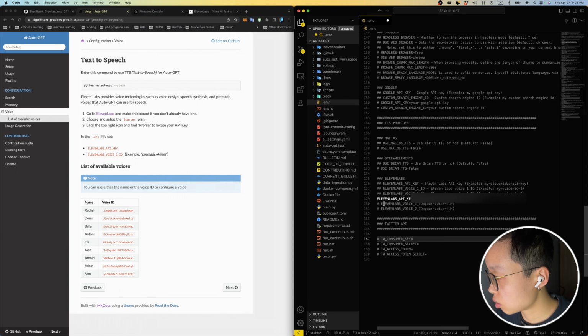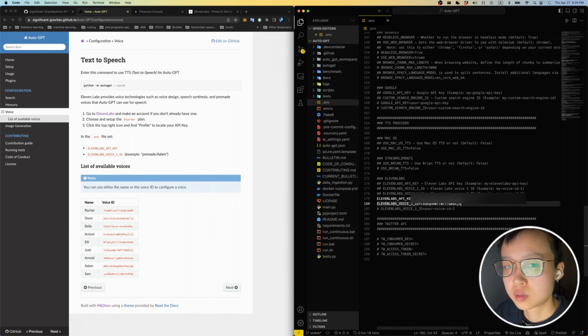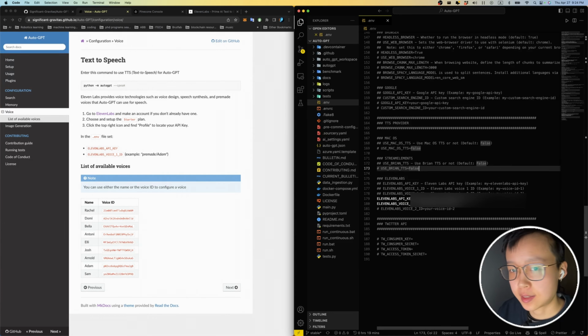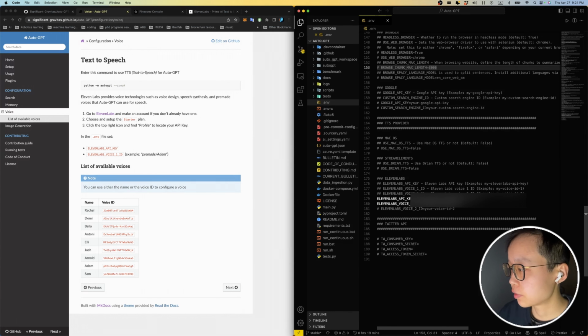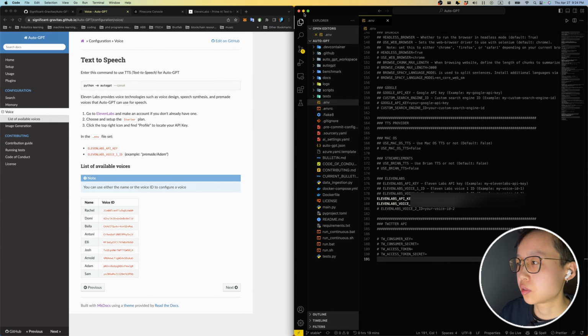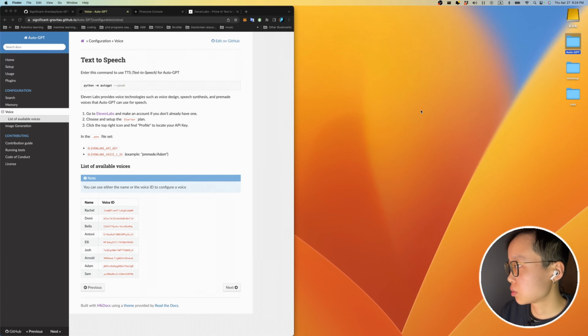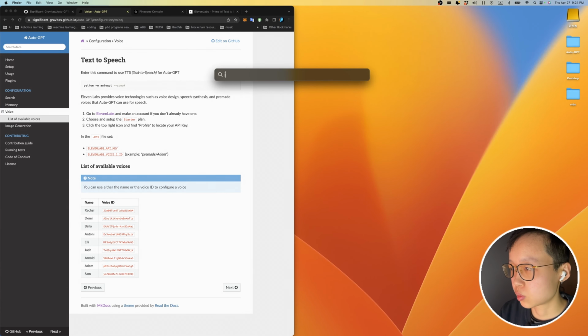I'm going to paste the ID here and then save this file. Once you have all of your API keys set up, you save this .env file, and we should be ready to run everything now. So let's minimize the code window, and I want to go back to the terminal.